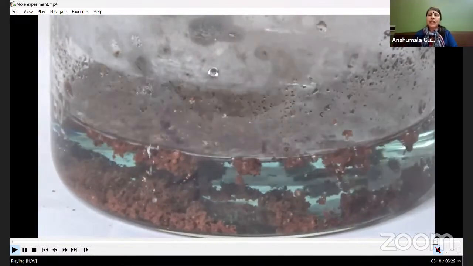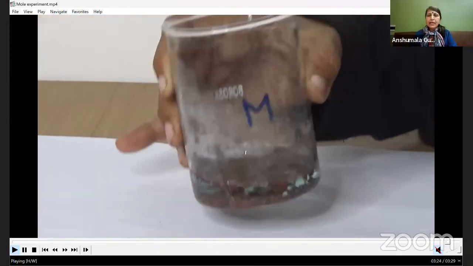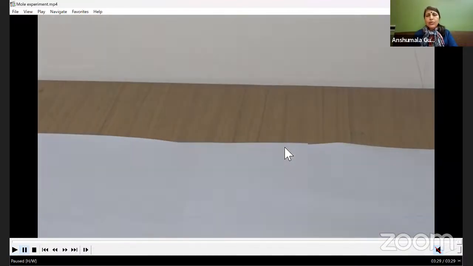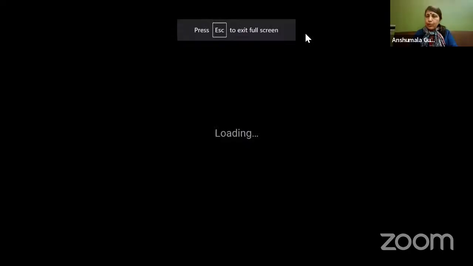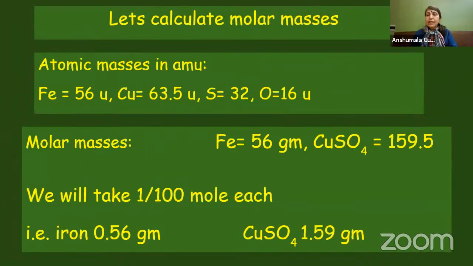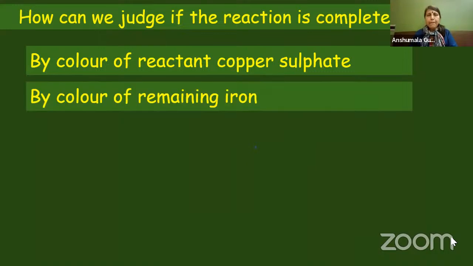And the color of copper powder also shows that a much better result has been achieved when you took equal moles. So it's good to compare the color with the original color of copper sulfate. So that's what we wanted to show you. Thank you, Manisha. So we have actually proved experimentally that taking an equal number of moles is a better idea. So this is what we were doing. We had taken this much, and the same thing is shown on slides.